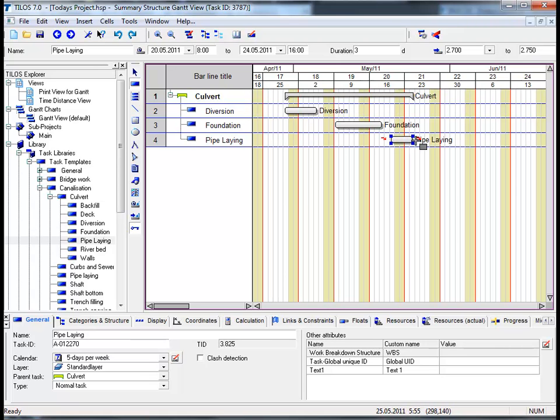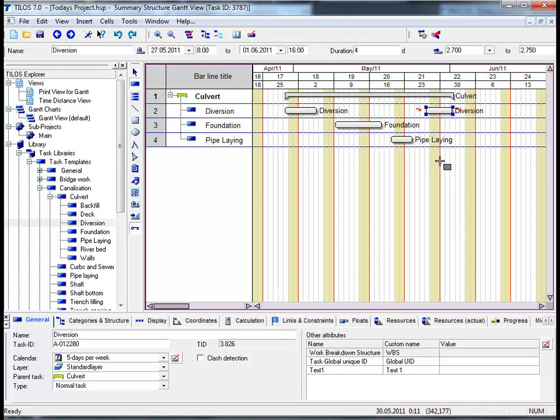And it is also possible, this is worth a mention here, that tasks can also be inserted in the same bar line. For example, the diversion. If I would like to insert another diversion in the same bar line, this is possible as long as the actual diversion itself is actually meant to be in the same creek as the first one.